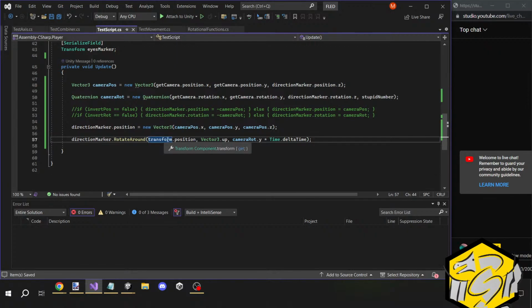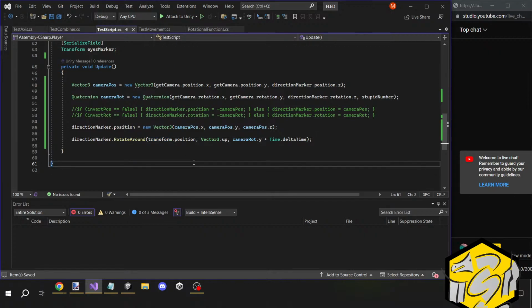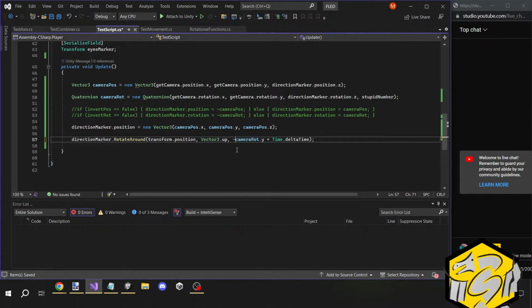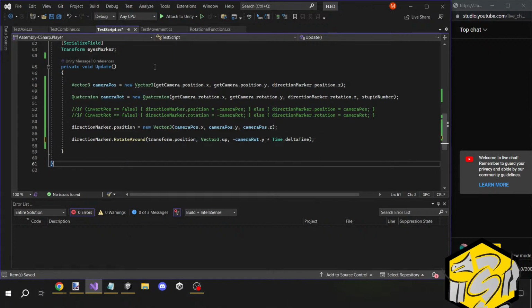I only wanted to rotate around the player. And it's rotating at the speed of the camera. Make it negative. Yeah. See, that doesn't do anything.